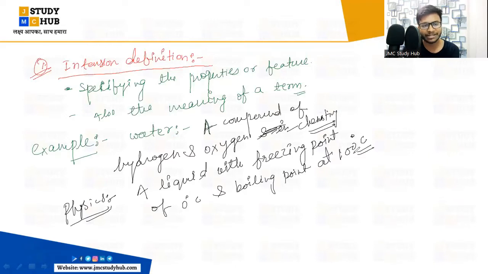We told the specialty of that term, its qualities, its properties, right? That water is a compound made of hydrogen and oxygen, right? So if you are telling the properties of any term, or giving the definition of any term in the form of features, that is what we will term as the intentional definition, right? Intentional definition, is it all clear? Everybody, intentional definition, is it clear? Yes, if it is clear, then say yes, everybody. Then we will move to the second definition, which is very much important. Chaliye. So I think it is all noted down, right?